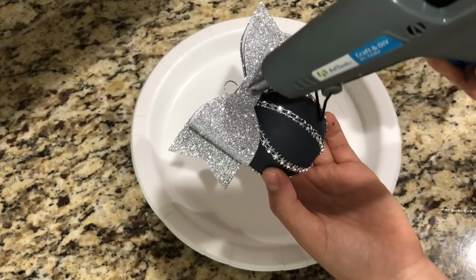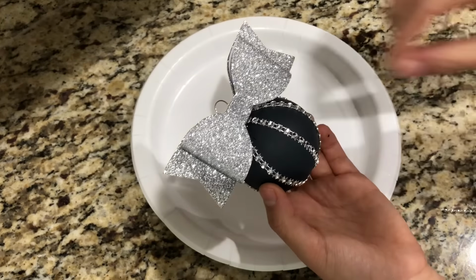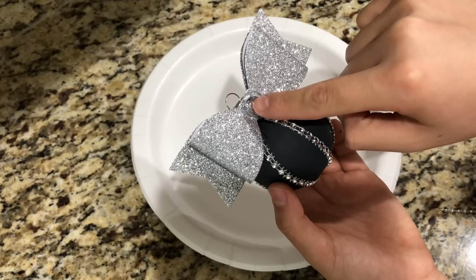I wanted to give it a little extra sparkle, so I added a little rhinestone right in the center of the bow. And here's how the ornaments turned out.